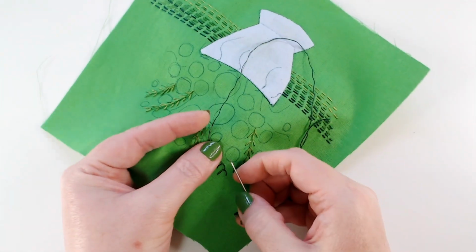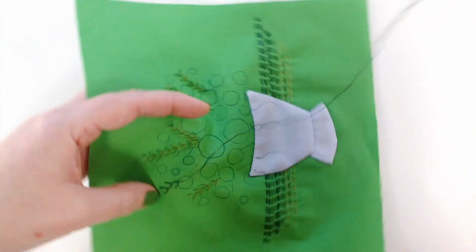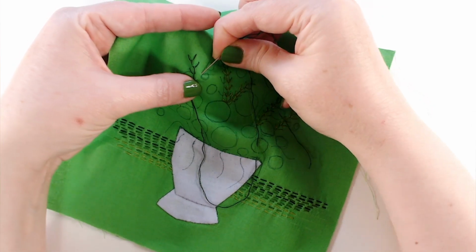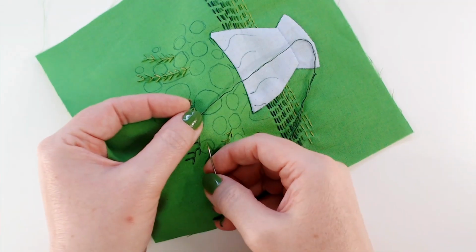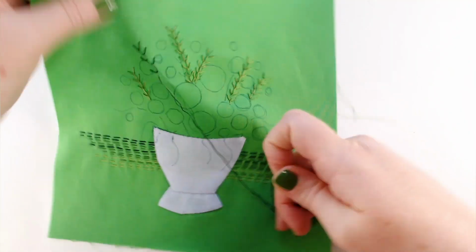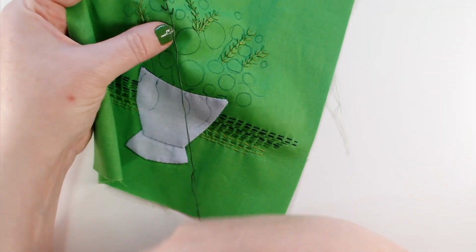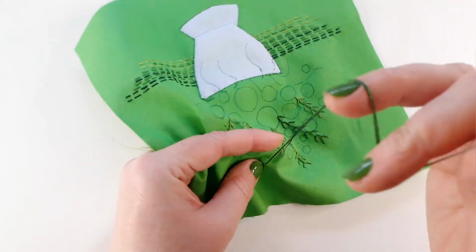You can see me turning my fabric all the time here just to get the angle right. Then back over to the right to make our V shape, and then back over to the left. And you can alternate like this, or you can do it completely random. So you might do 2 to the left, 3 to the right, 1 to the left, 2 to the right, that kind of thing. So you can play around with this stitch in whatever way you like, but I'm putting in a few stems of feather stitch as well.